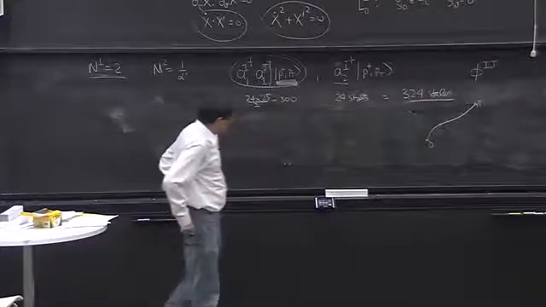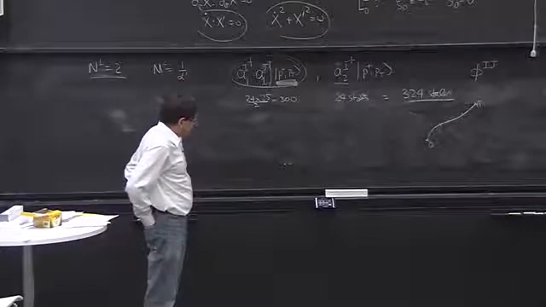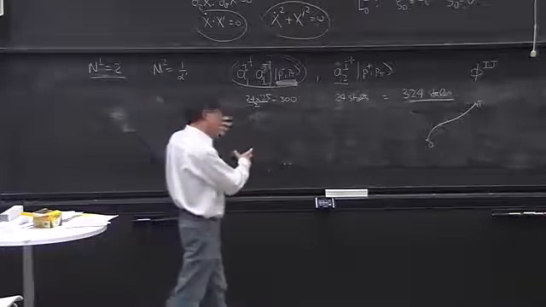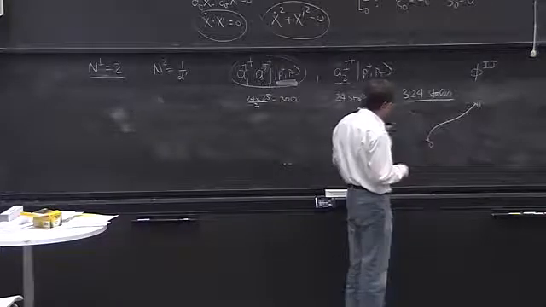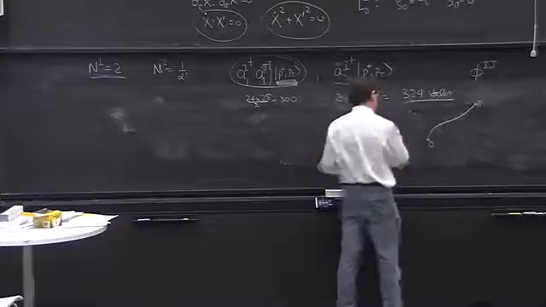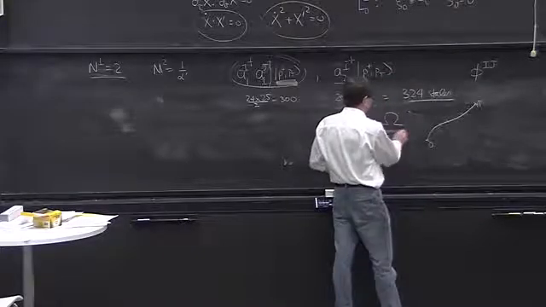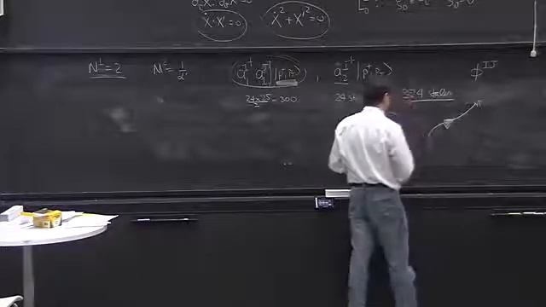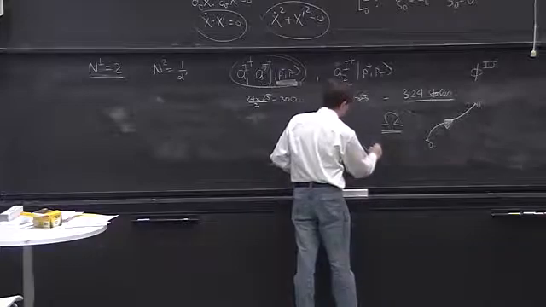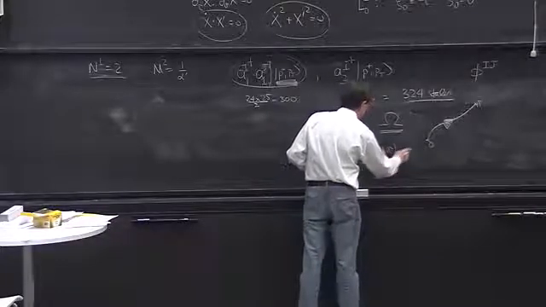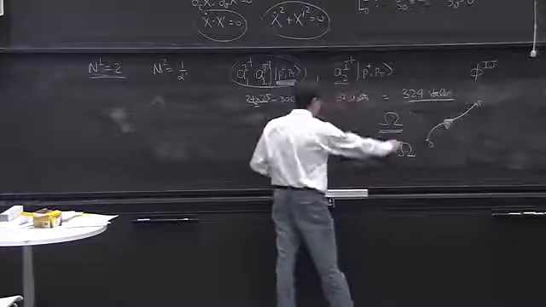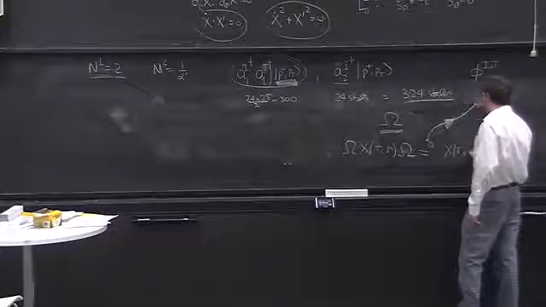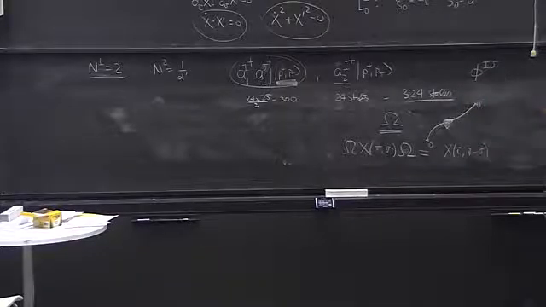And you can ask whether you can construct a theory playing with the orientation. And then you invent, as you will do in the homework, an operator that reverses the parameterization of a string. So the operator acting on an X mu of tau and sigma, and the operator acts from the left and from the right, will give you X of tau, pi minus sigma, the string oriented in a reverse way.